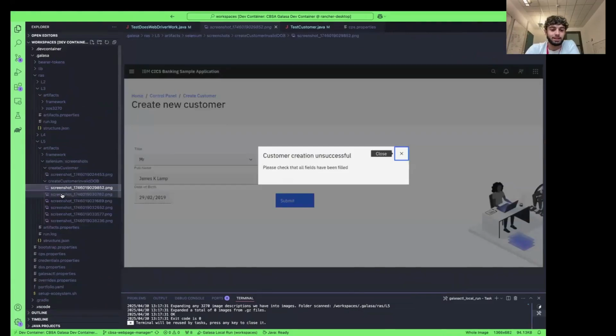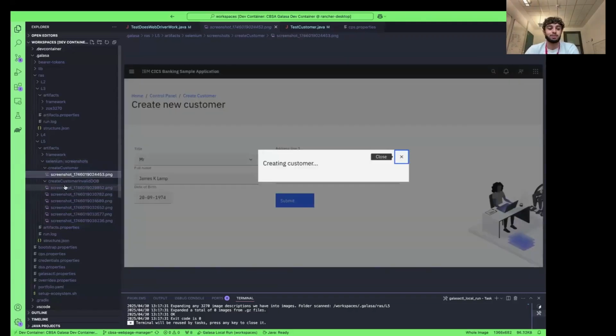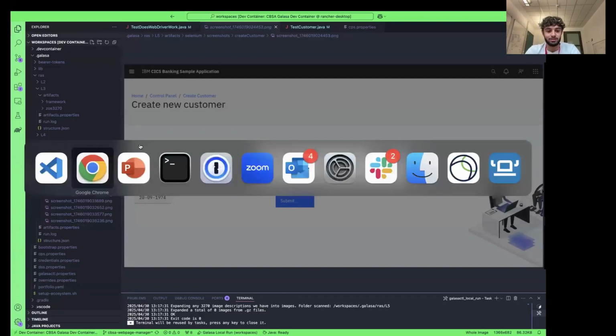So essentially, we've got lines of code in there to tell Galasa to take a screenshot whenever we want it to, and we can see how it goes through. It shows creating a customer and different things like that. At the moment, there's not many screenshot codes in there, but it is an option for you to do.